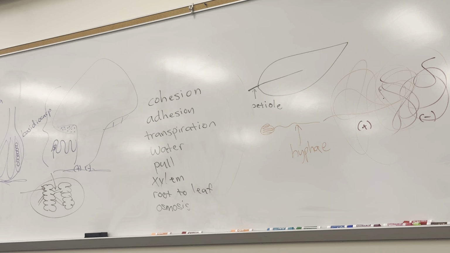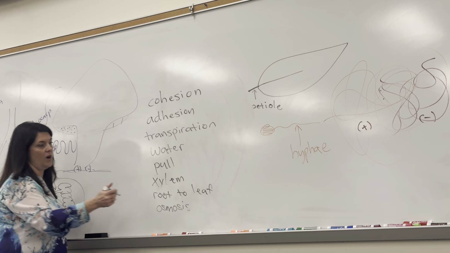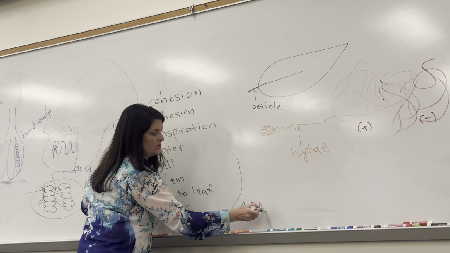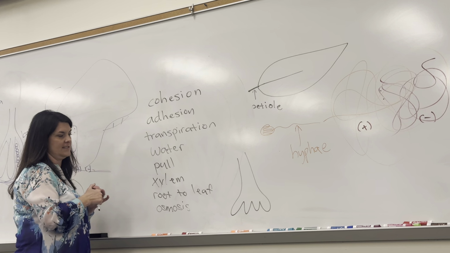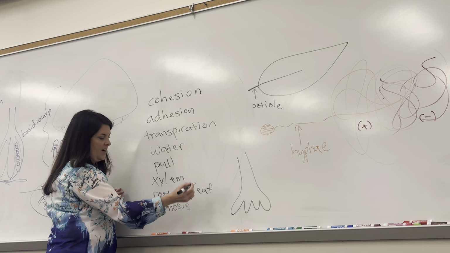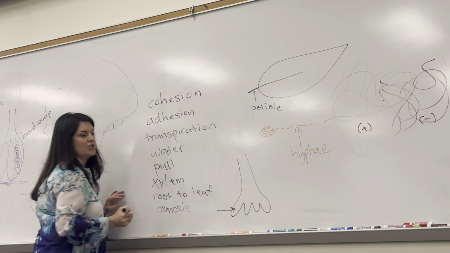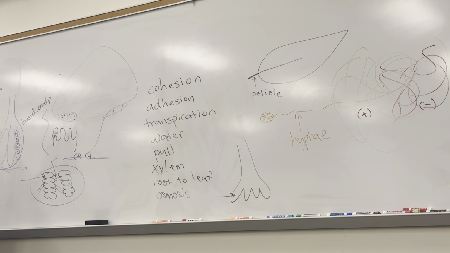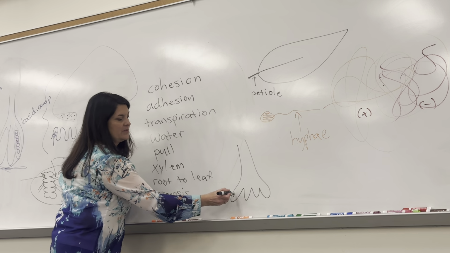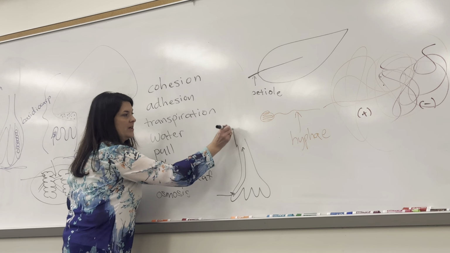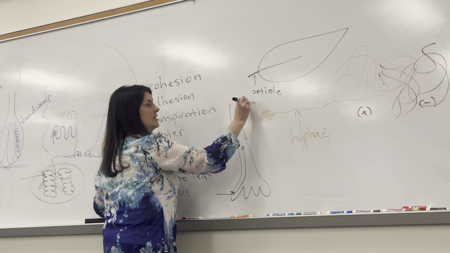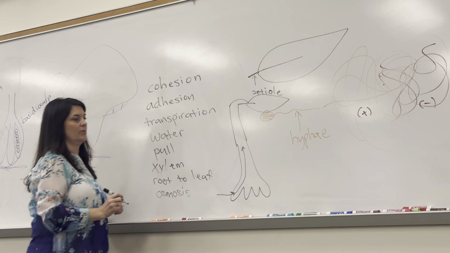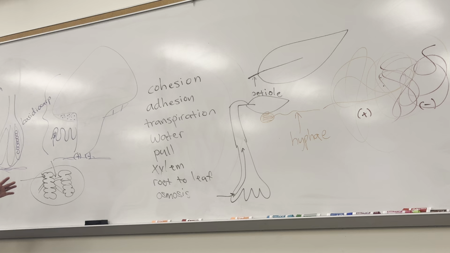But basically, osmosis is how water is drawn into, this looks horrible. It's fine. Water gets drawn into the roots, right? And it goes up the roots, right? So it goes drawn into the roots. It starts, and you can draw, we'll go all the way up here. This is going to be a sad looking tree. It's got one leaf on it because why not? I'm making it real simple.